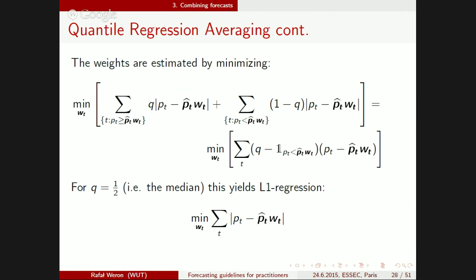There's some penalty. You can think of it as a penalty for exceeding a given level or being below this level, and this penalty is proportional to the quantile level. So if Q is, let's say, 5%, this will be a 5% penalty, this will be a 95% penalty. So on one side you have a heavier penalty, on the other you have a lighter penalty. This is called the pinball function. In the GEFCom 2014 competition, this function was used to evaluate the forecast. You will see it also in one of the later slides. For Q equal to one half, the median, this yields the so-called L1 regression. This is just the minimization of the absolute error, you can think of it.